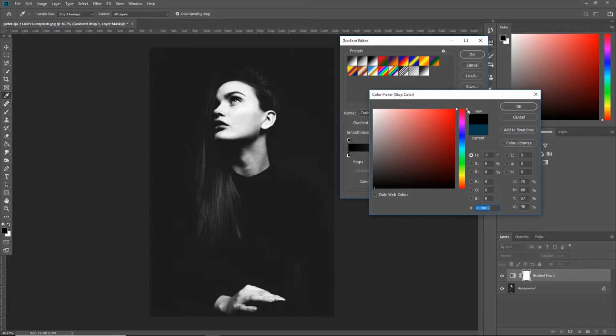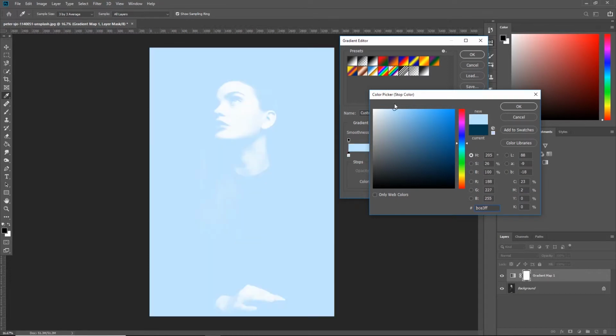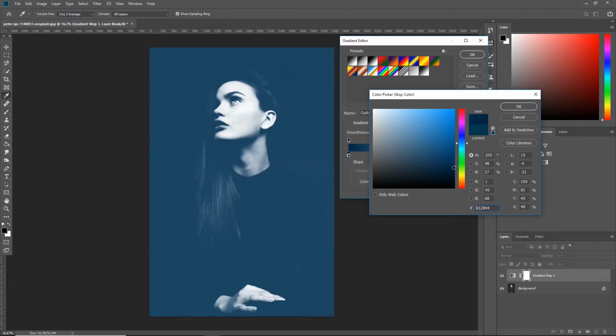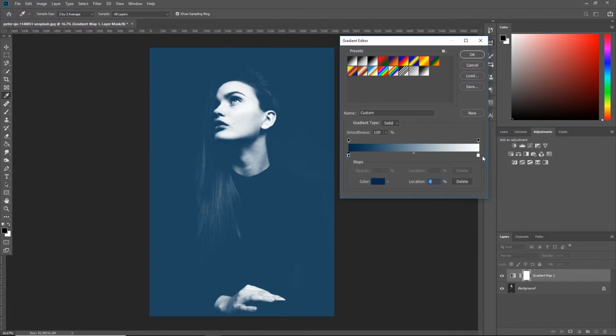So all I'm gonna do is in my dark color slider, in my shadows, I'm gonna come down and find a blue that I like. Now you'll wanna keep this fairly dark because if you do go quite light with it, it looks a bit odd. So I'm gonna go ahead and just pick a really deep kind of dark blue, somewhere around there, and hit OK. Then the next step is to click on our white slider, and as you can see, this in itself is quite a cool effect.